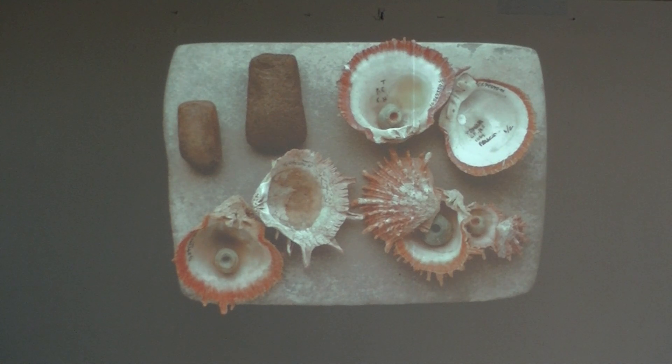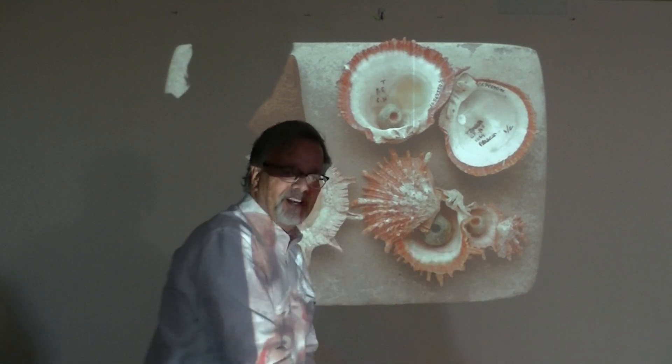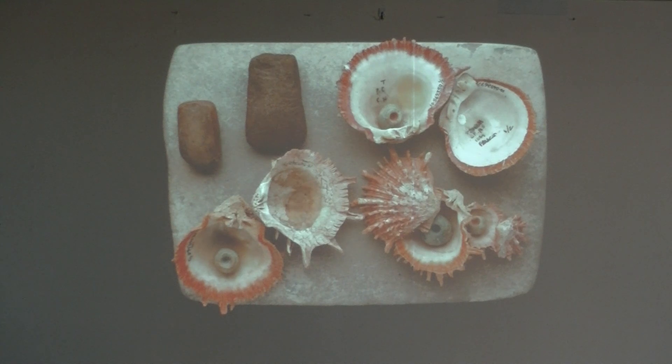These shells were sacred from Mexico all the way down to the capital of the Incas in Cusco. In fact, it's said that the emperor in Cusco would have shells brought to him from the coast, and the Spanish were amazed that these shells were valued more highly than gold. And in some places on the north coast of Peru, there was an emperor of a culture called the Chimu who actually had an assistant who would scatter shell dust wherever he walked — almost like a red carpet, laying out red shell dust so that he could walk along on this sacred material.